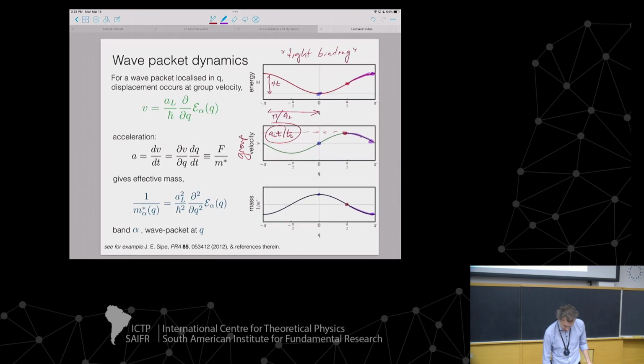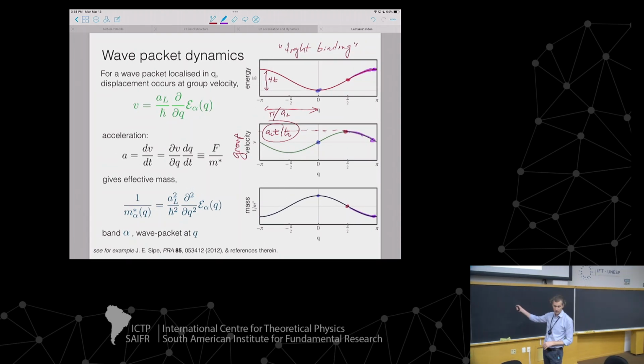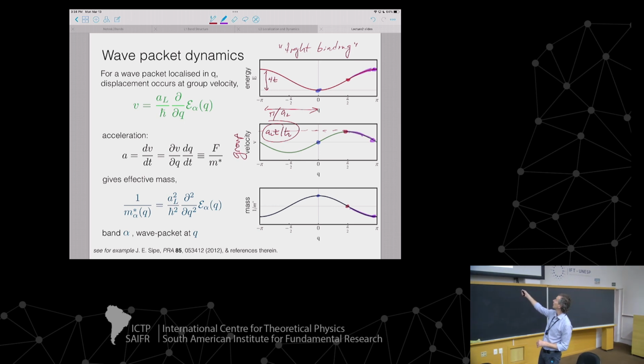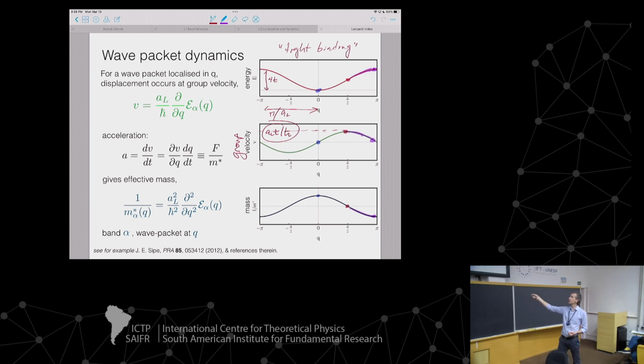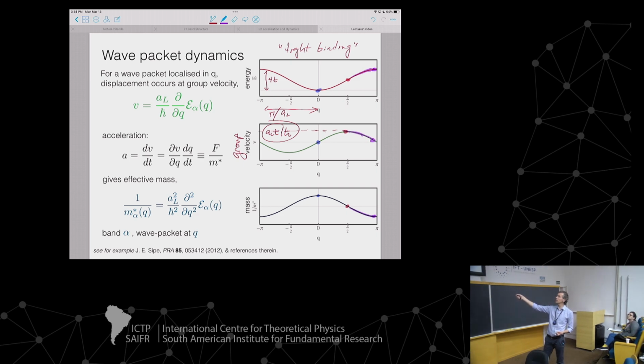My time is up. Let me just say one more thing about this other point here, where I said the mass diverged. That might have bothered some of you. Divergent mass seems terrible. Look at the dispersion relation right around there. What that means is that the group velocity is maximum. For a small perturbation in quasi-momentum, which is what I get when I push on this thing, how much does the velocity change? To first order, the group velocity doesn't change at all when I'm at the maximum.